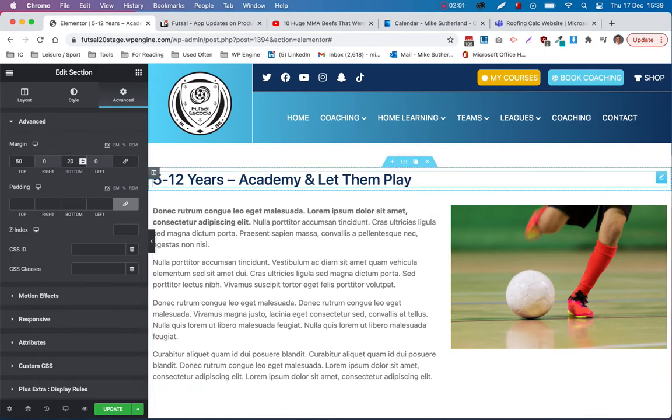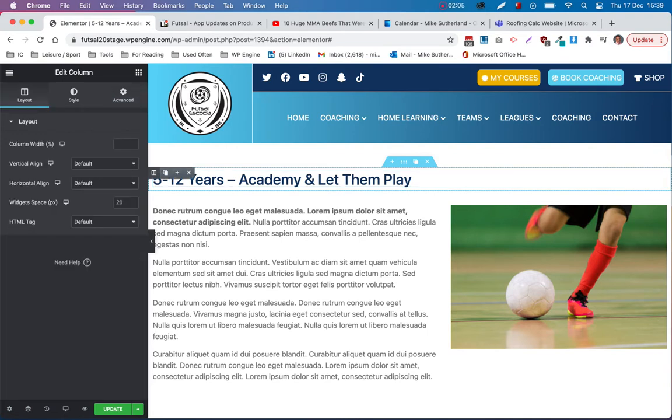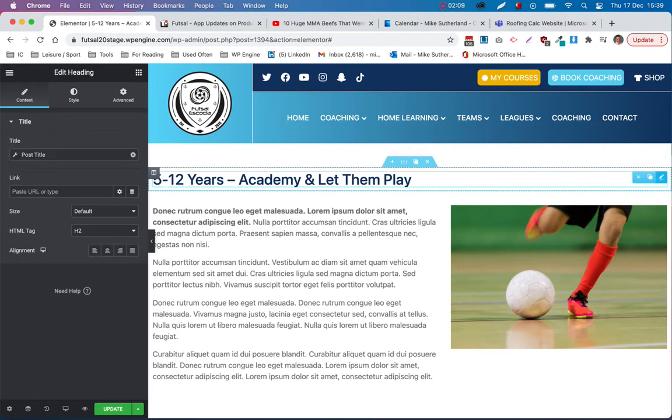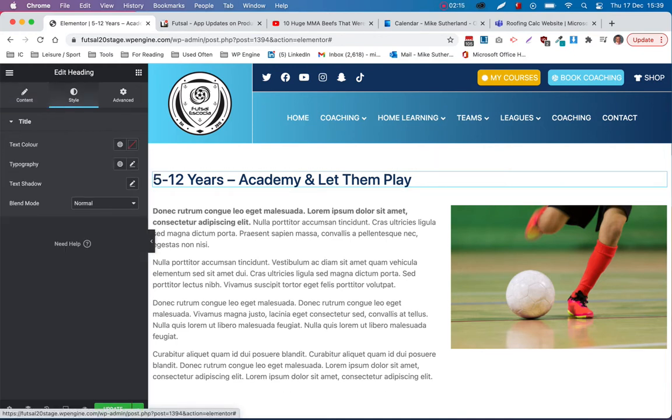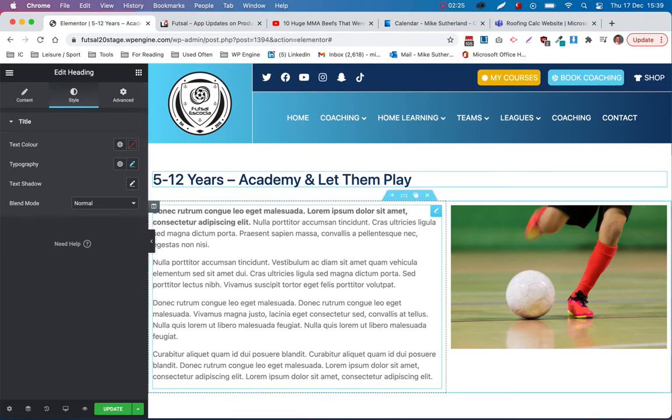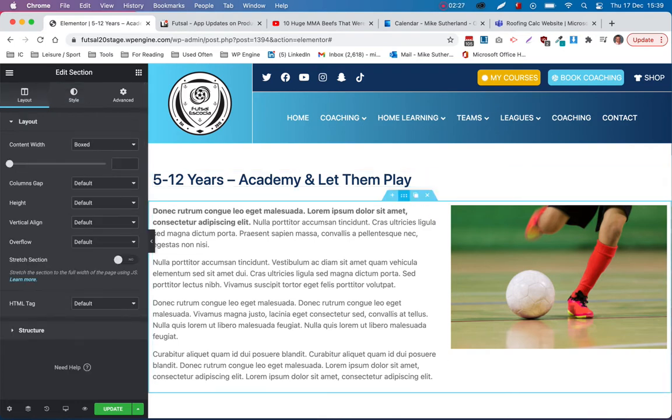And inside the section, we've got one column. That's denoted by this here. So that's one column, and inside that one column, we have one title. I'll click on the element itself, and you can see it's a heading. Again, you can interfere with the style, which is pretty predetermined, but you can change the color, the typography, etc. from there. Moving down the page a little bit, we've got a second section here with two columns.